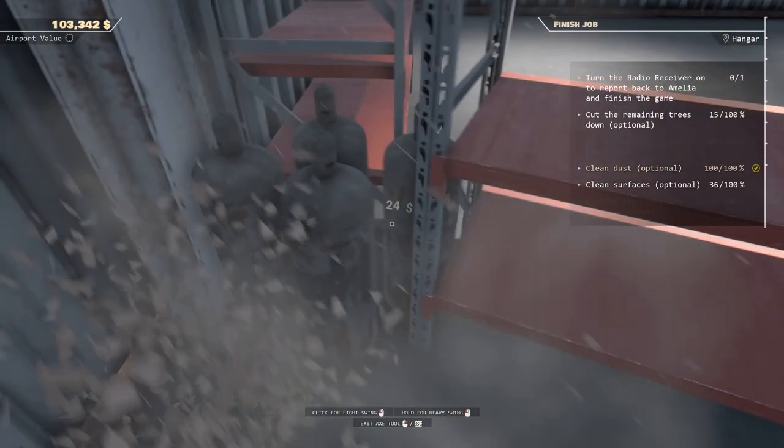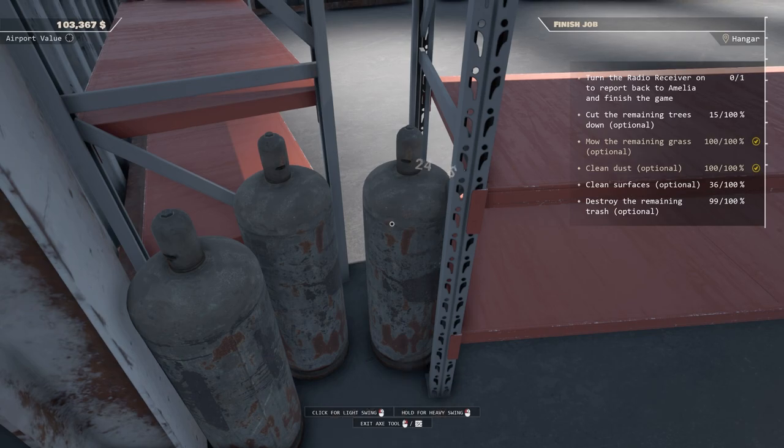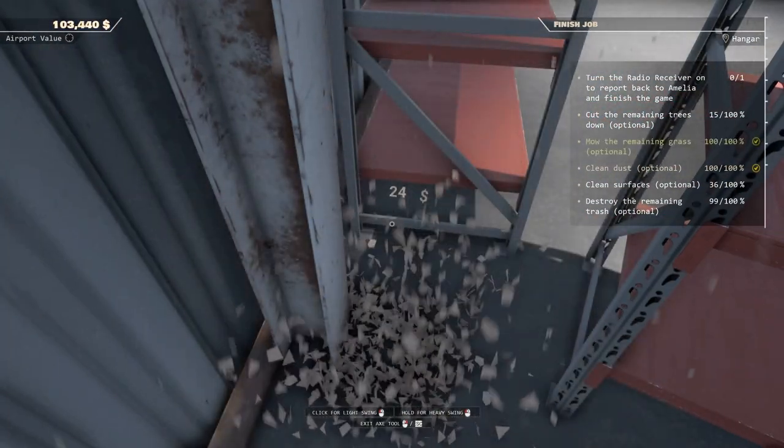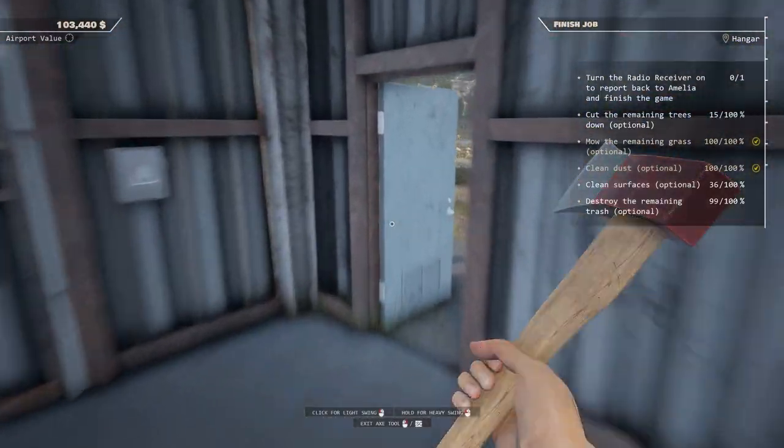But they're on 98%, 99%. I think it was about 4 items per percent. So we might do it if we do this one. Damn it. Okay, I guess we got to go look outside.